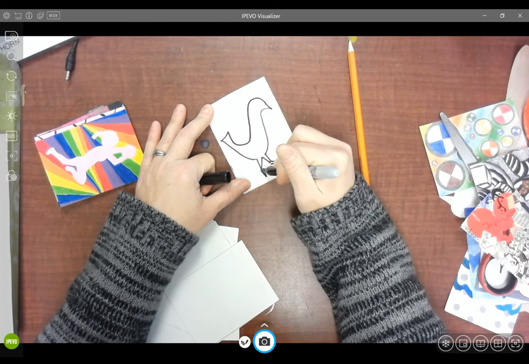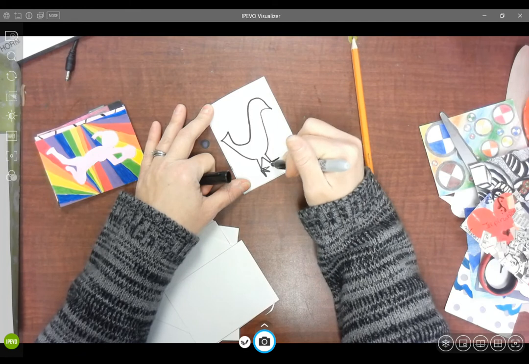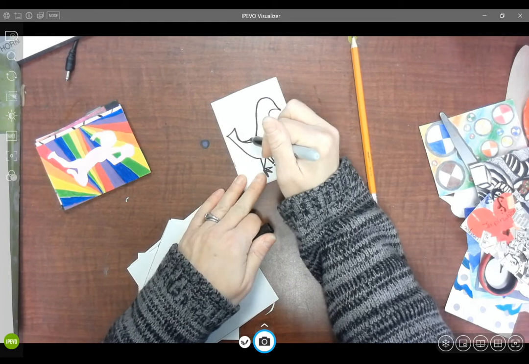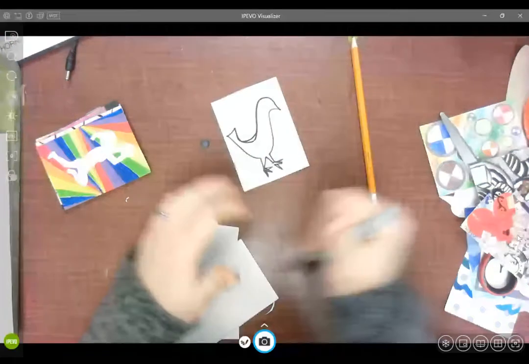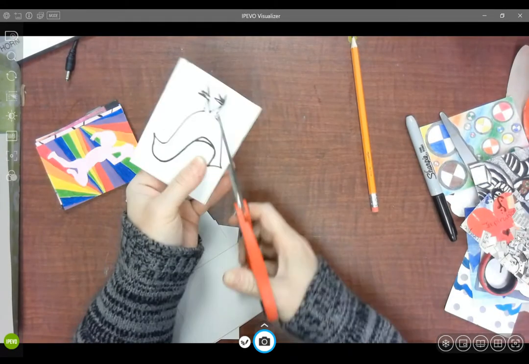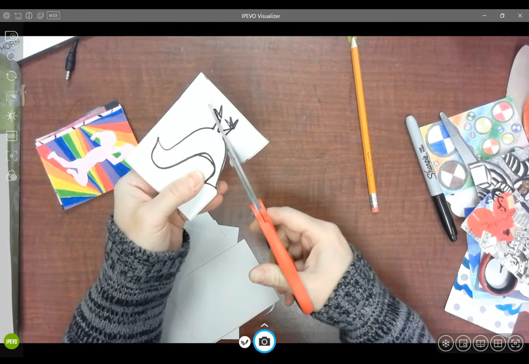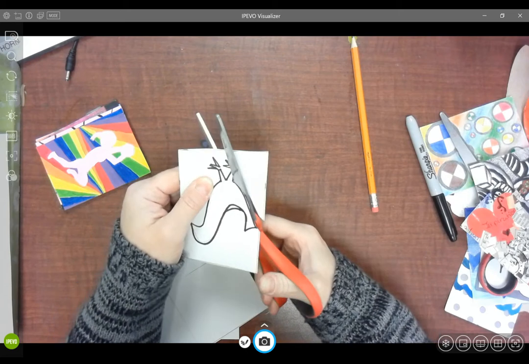I could add some details to it, spend a little time on my motif, and get it just right. And then when I get it just right, I could cut this out. And the advantage to that is that then I can use this to trace onto all of my different cards. So let's say I've decided to use a bird motif.